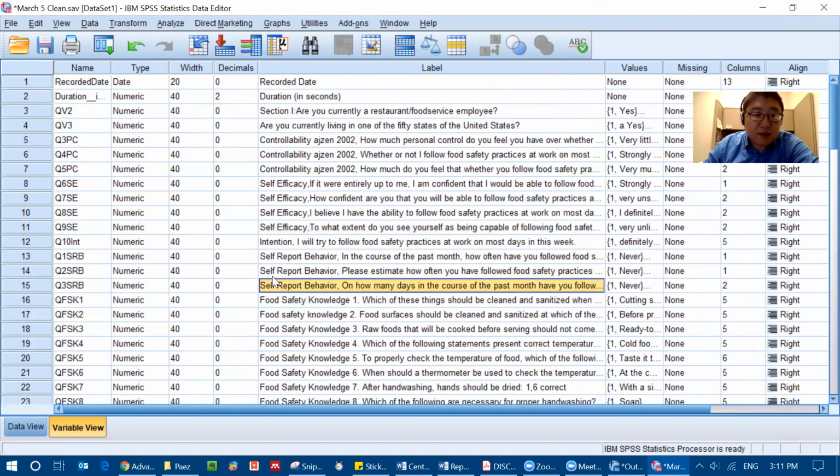Usually we consider the different self-reported behaviors, but we also have an intention. People say they intend to perform food safety behavior, and we suspect there should be significant differences on the fixed factor, which is the intention, across the different types of food safety behaviors.